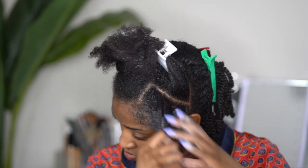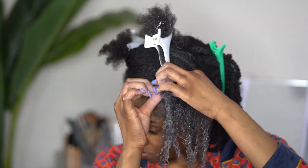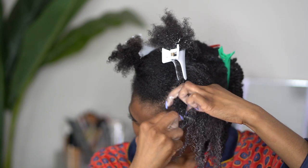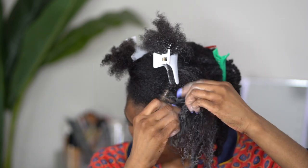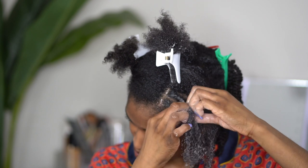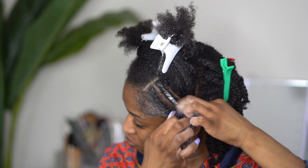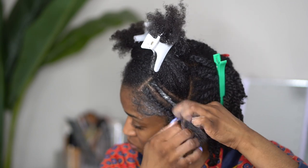As you all can see, my parts are going in diagonals. They are not going straight back or horizontal. It is a slight diagonal because that is how I want the hair to lay and the effect that I was going for. So I'm going to continue these flat twists on this side until there is no more hair left.